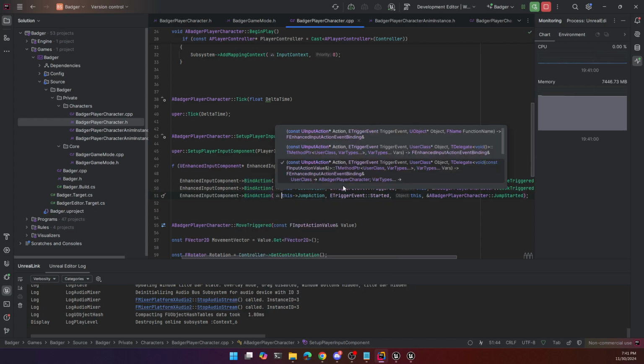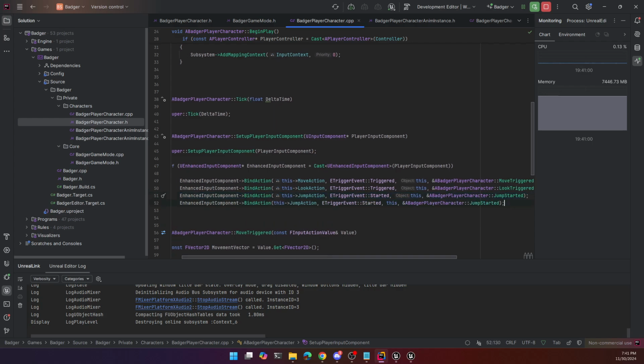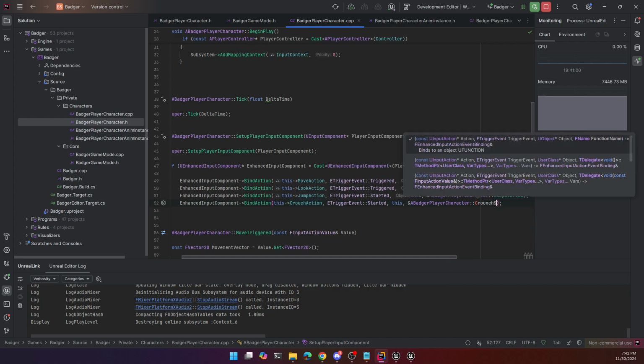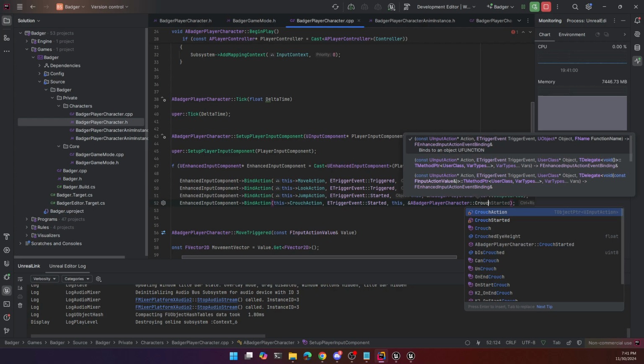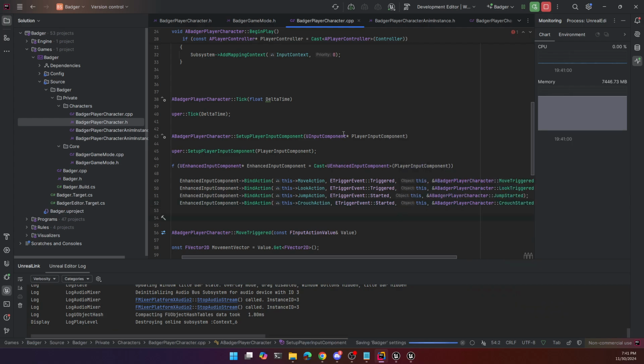There we go. Not sure what that was all about. I'll just copy this, paste it again, except this time it'll be crouch action, and it will fire off crouch started. Whoops. There we go. Now those are hooked up.